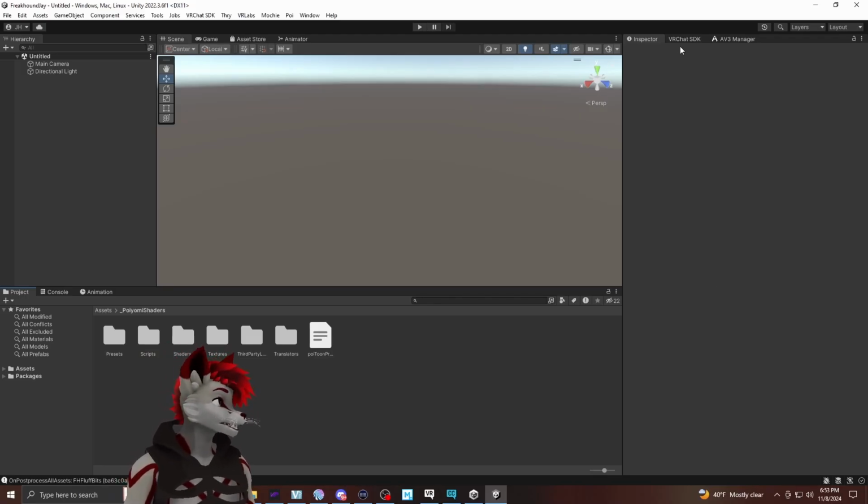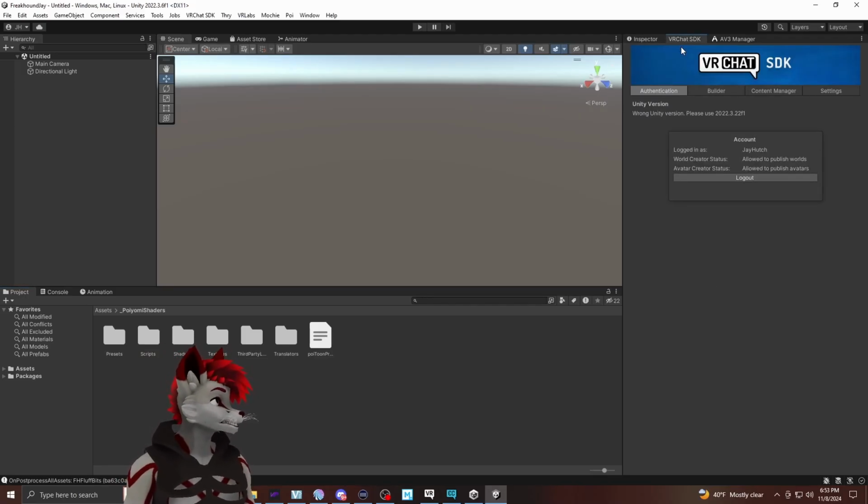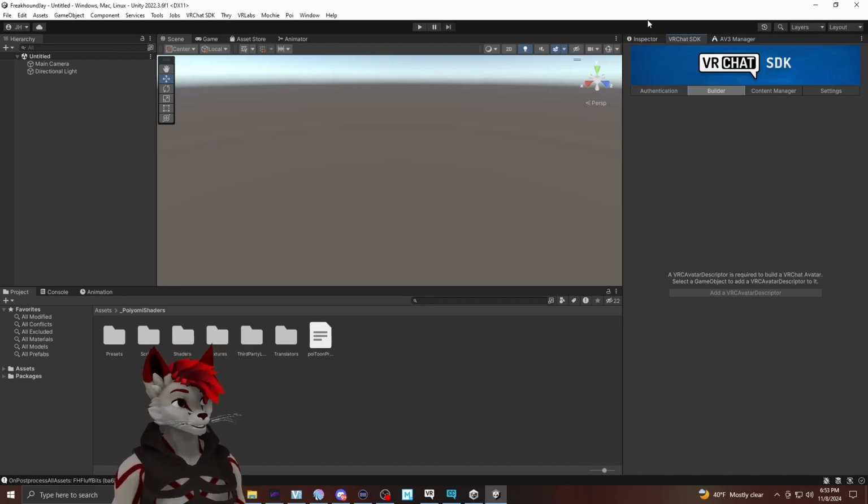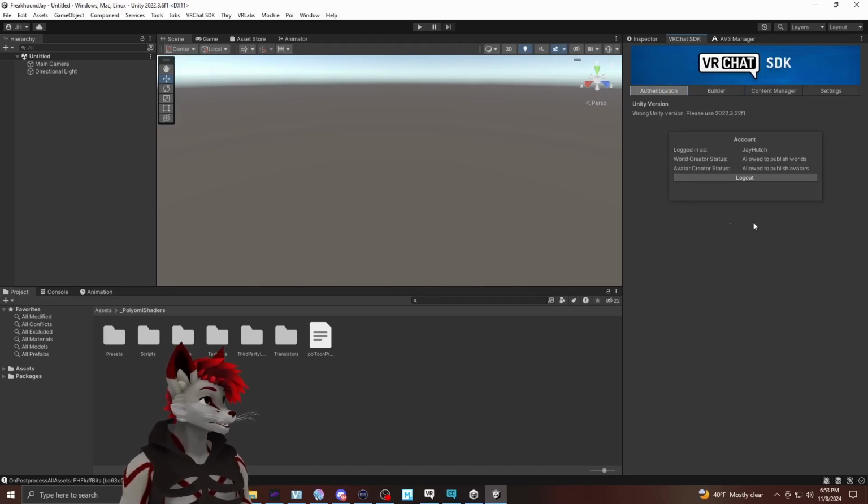Next to the inspector is also a tab marked VRChat SDK. This is what you use to actually upload an avatar once all the work is complete. You won't need to go to this until towards the end, but it is important to know that it is here. Also important to note that your very first time on a project working on something, it will ask you to sign in. So you'll need to put in your email or your username and your password.